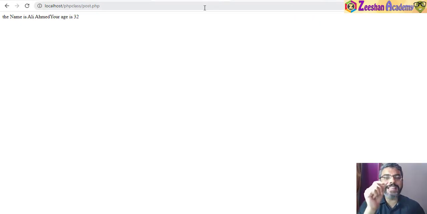That is one of the major key differences between GET and POST. Data is sent to the server. GET displays the data on the URL. Sometimes we might need to do that, but POST will never display that. POST uses an HTTP header protocol to send the data, and you can use HTTPS to secure your data to a certain extent. So the passwords are usually sent through the POST method.